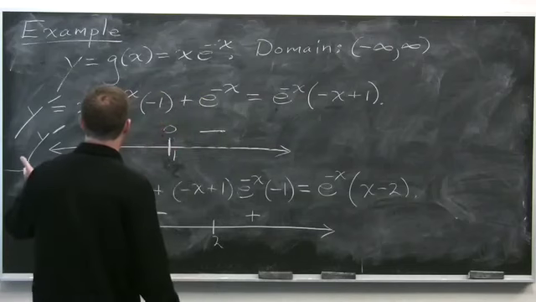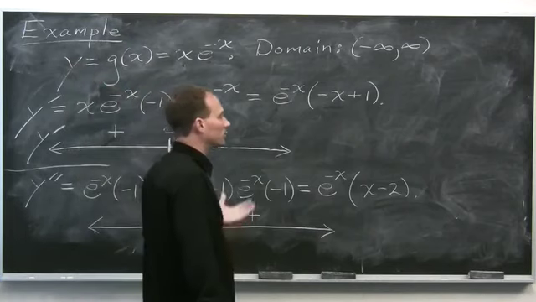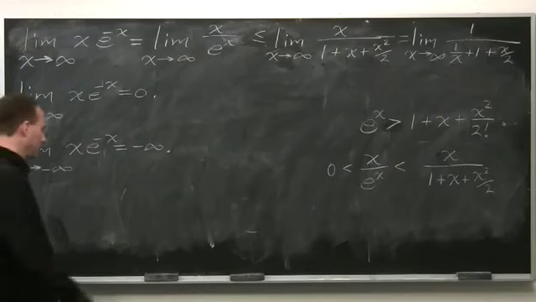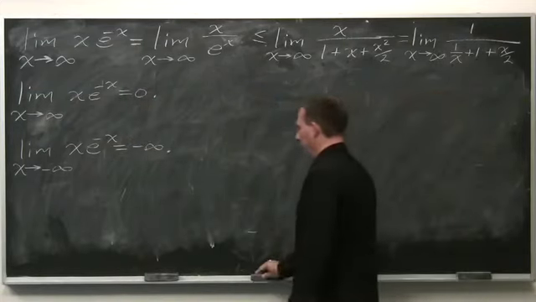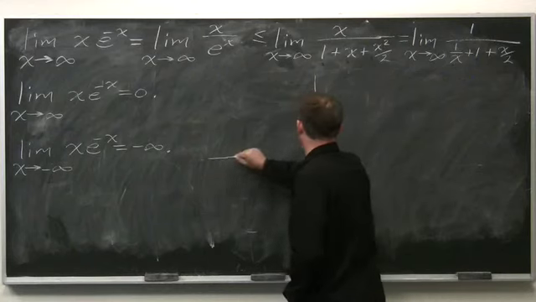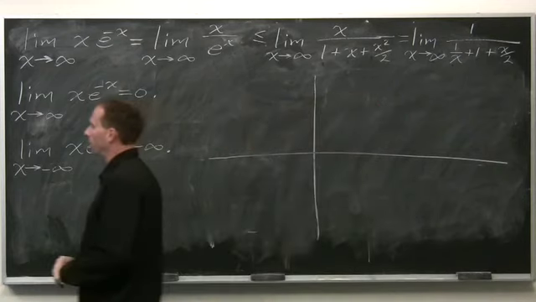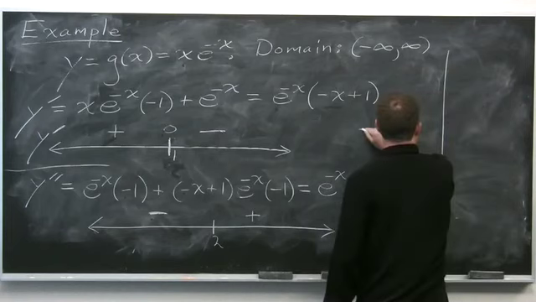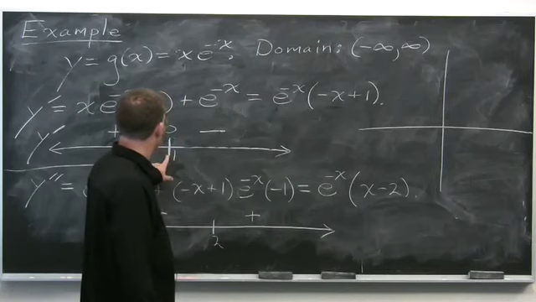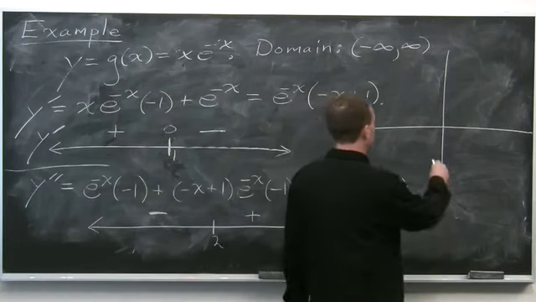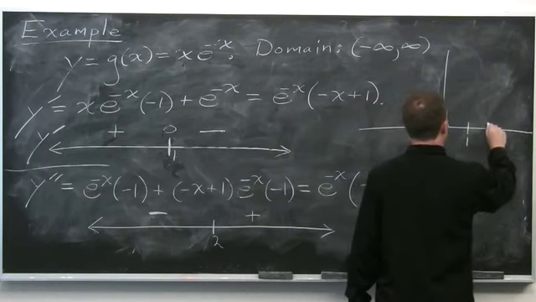Special points, we want to know maybe the intercepts. When x is 0, y is 0, and the only time y is 0 is when x is 0. So again, there's only one intercept, x or y intercept, and it's at the origin. All right, we can graph this now. So what did we find? We found that where x is 1 and where x is 2 are interesting points. The intercept is another interesting point. So here's x is 0, here's x is 1, here's x is 2.